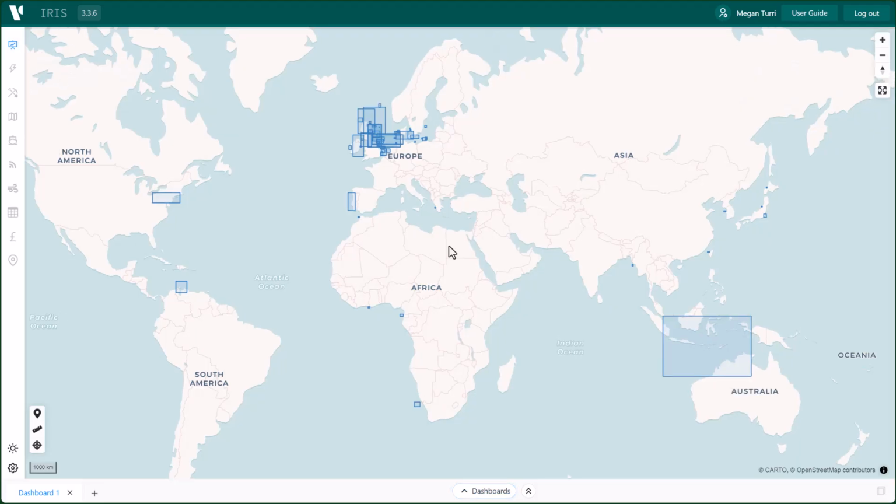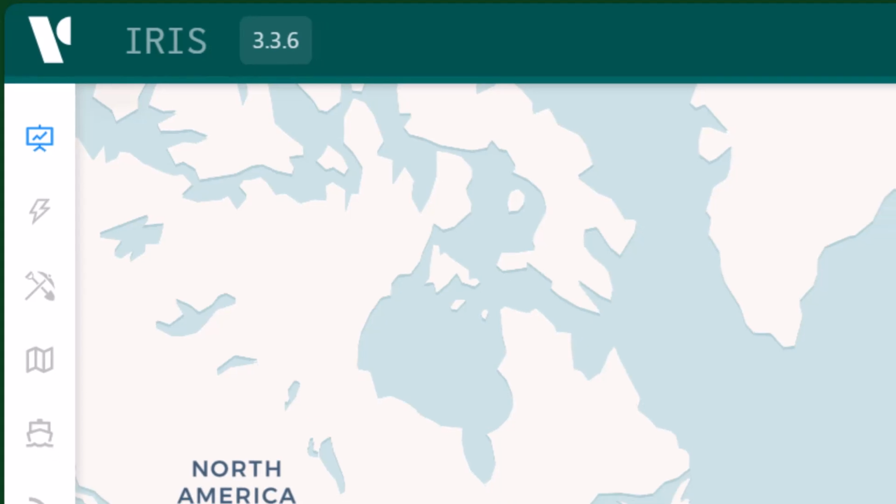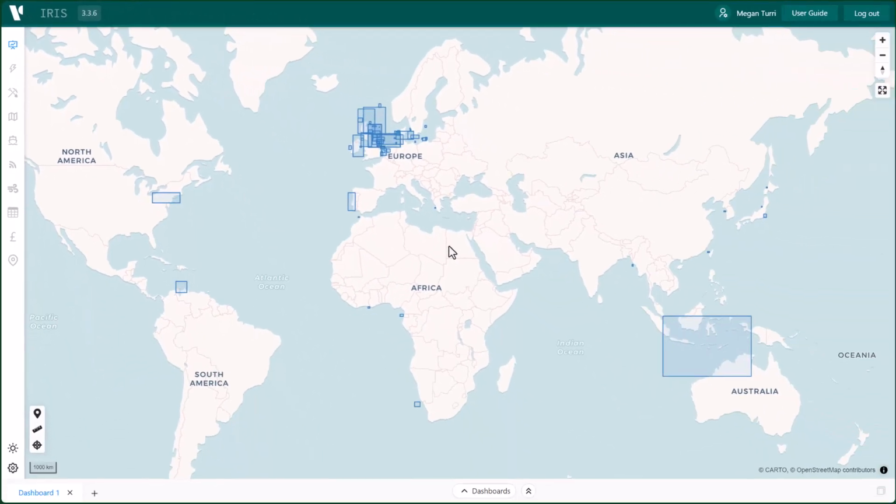The Iris build version number is shown at the top of the left-hand side of the Iris workspace window. The current major release of Iris is Iris 3, represented by the first numeral. The following 2 numbers represent major and minor code releases. A history of related features, functionality, and systems maintenance is provided within the Iris Userguide. Additionally, when a new version of Iris is released, the user is notified at the next login process.